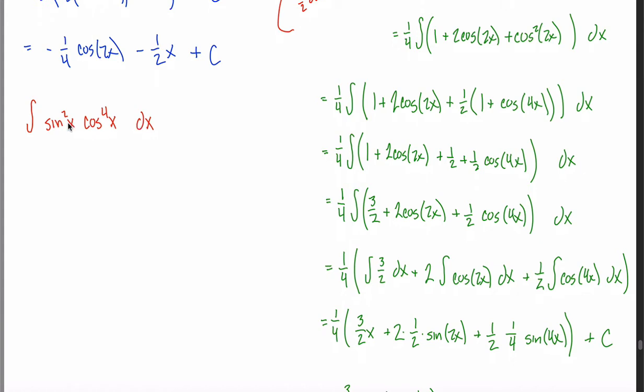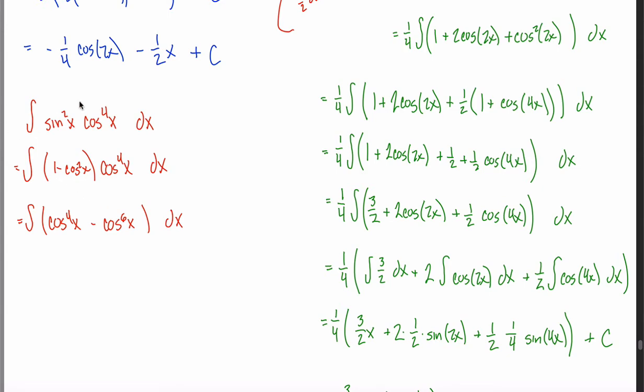Well, the trick is we can use our Pythagorean identity to make them all the same type, to make them all cosines. So I could rewrite sine squared x as 1 minus cosine squared x. And now 1 minus cosine squared x times cosine to the 4th x, I can distribute this and get that this is cosine to the 4th x minus cosine to the 6th x dx. The integral of a sum or difference is just the sum or difference of the two different integrals. Essentially what I'm saying is this is just two different problems. Figure out cosine to the 4th x, figure out cosine to the 6th x.